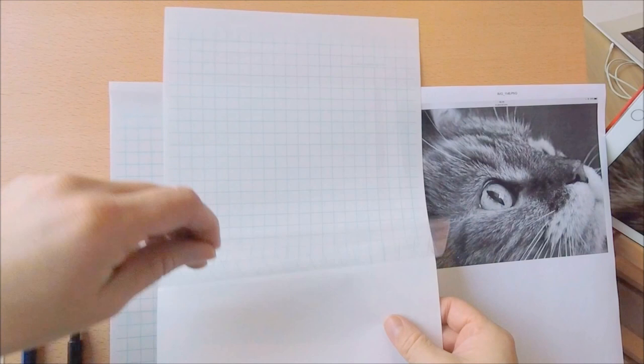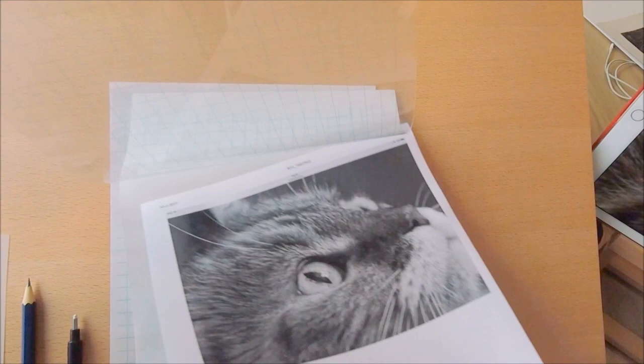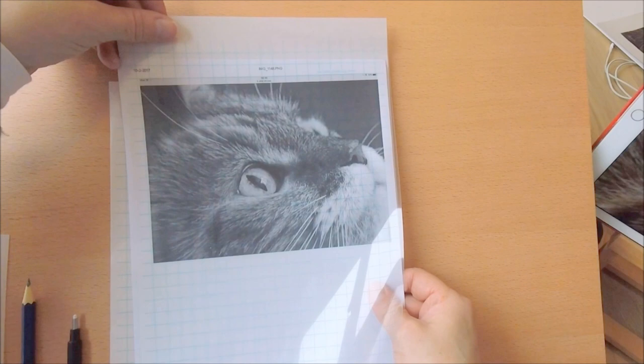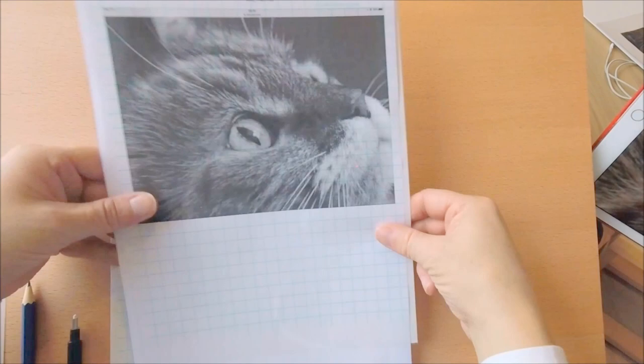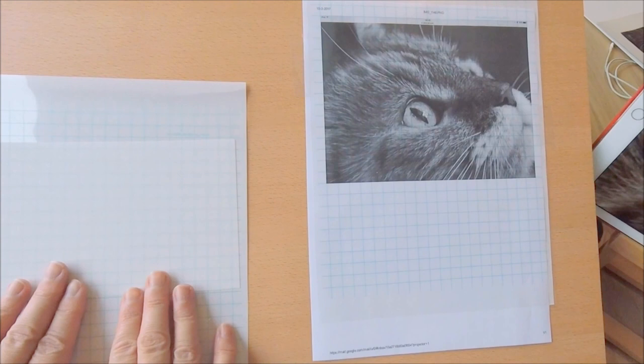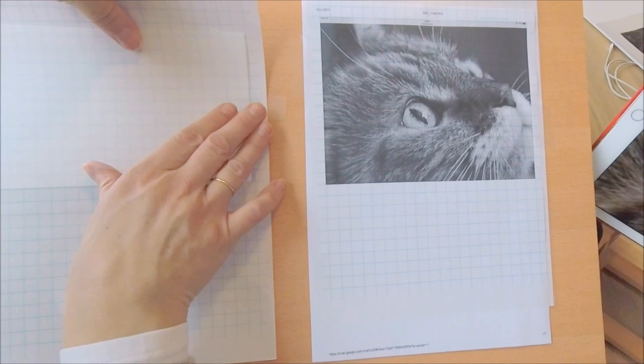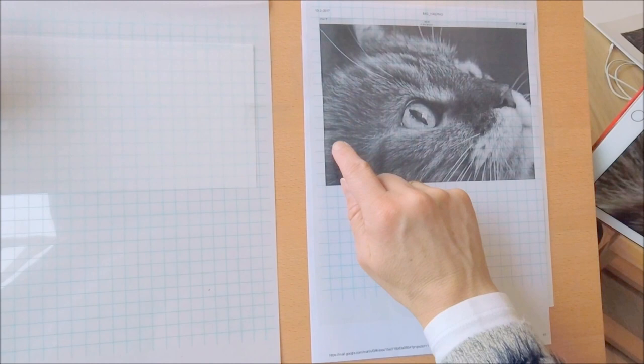My husband has printed a couple of grids on transparent overhead sheets, and it's a very nice tool to use. I'll use two of them. I put the reference photo beneath the first grid and tape it together on my drawing board. I just use an HB and a couple of erasers. Then I tape a piece of tracing paper on top of the other grid. And then I can start drawing in the lines.